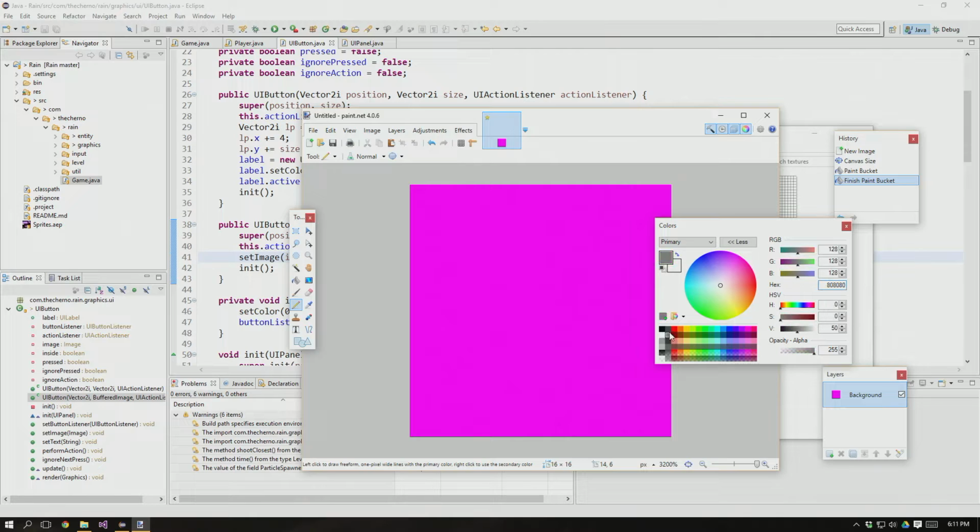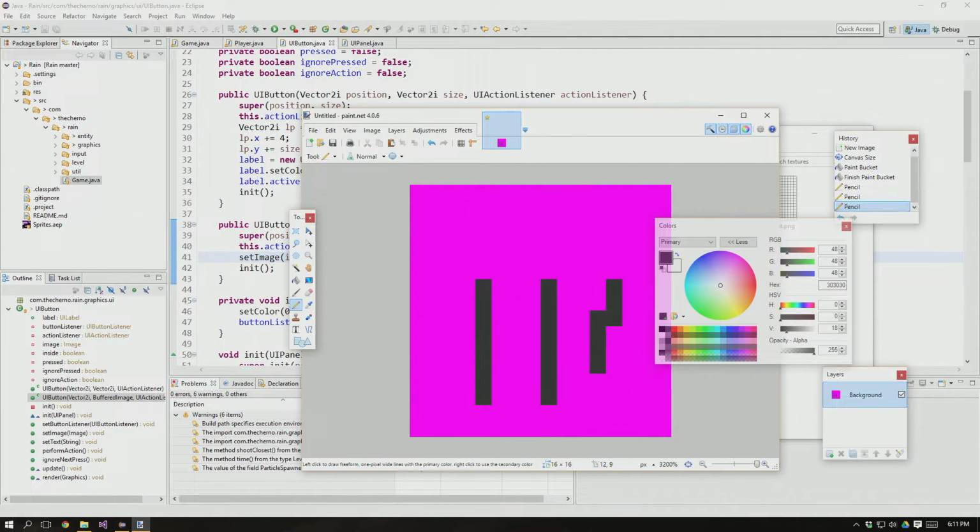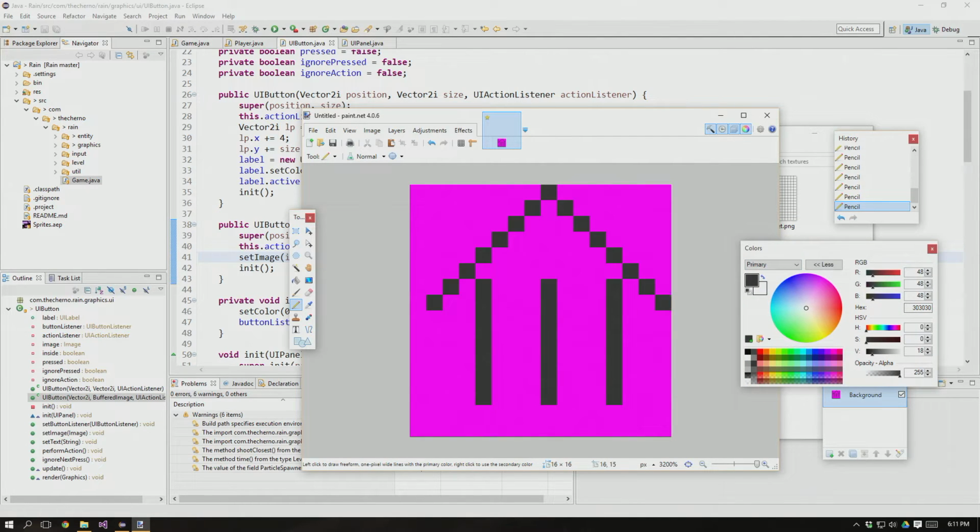I'm going to select a dark gray here, and I want to try and draw that nexus. I think it was like this, from memory, because I haven't actually played Realm of the Mad God since 2012. Oh, look at that. That's just perfect. Look at me. Maybe I can draw. Maybe I should be an artist. Lol jokes.